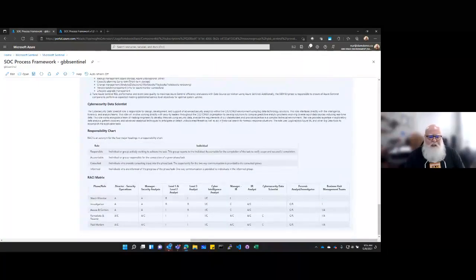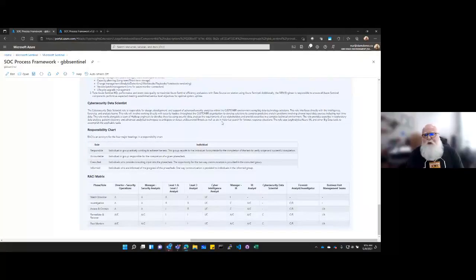SIEM engineering, content developer, a cybersecurity data scientist, all of these roles and responsibilities are carved out as a placeholder, a place to start, with a responsibility chart and a RACI matrix to consider who is watching and monitoring, right? Or excuse me, who is responsible, who is accountable, who is consulted, who is informed, so on and so forth, so that you are building that collaborative model together.